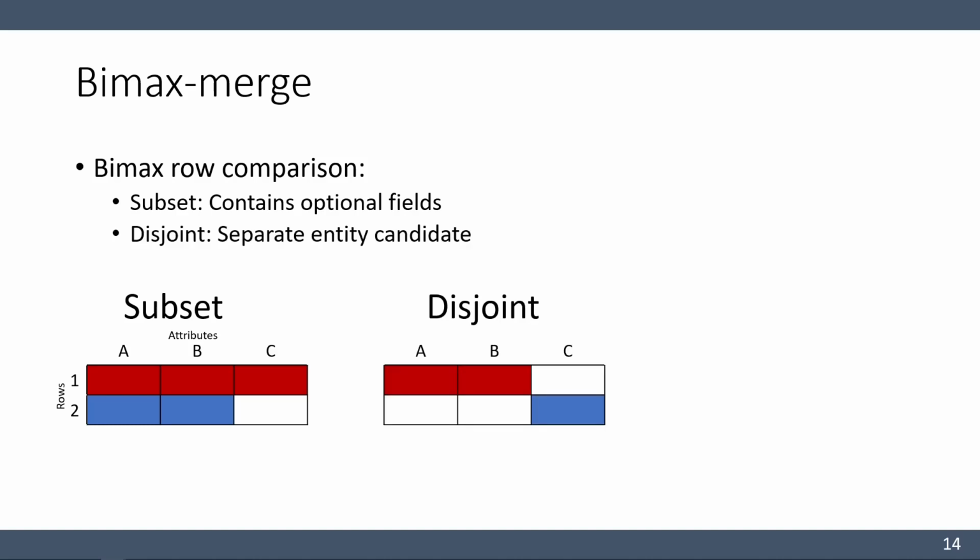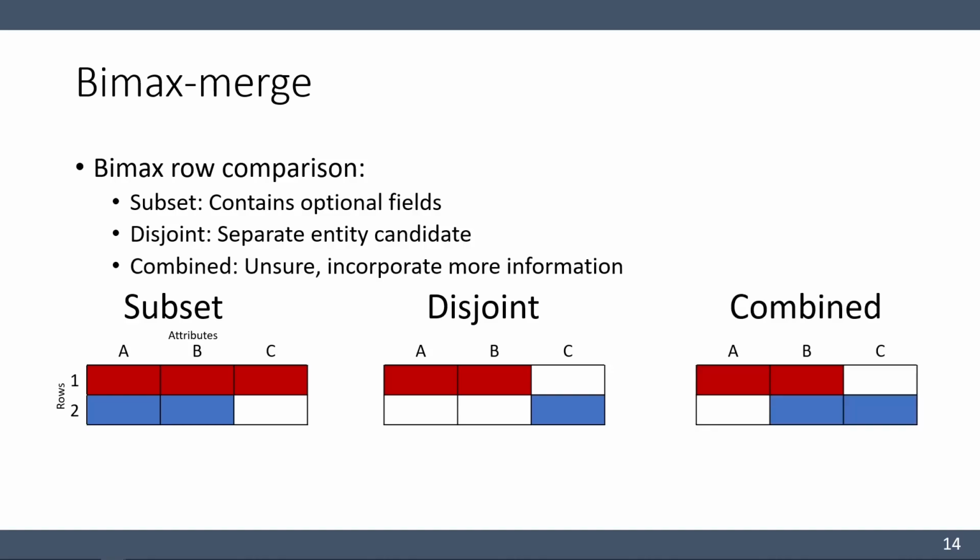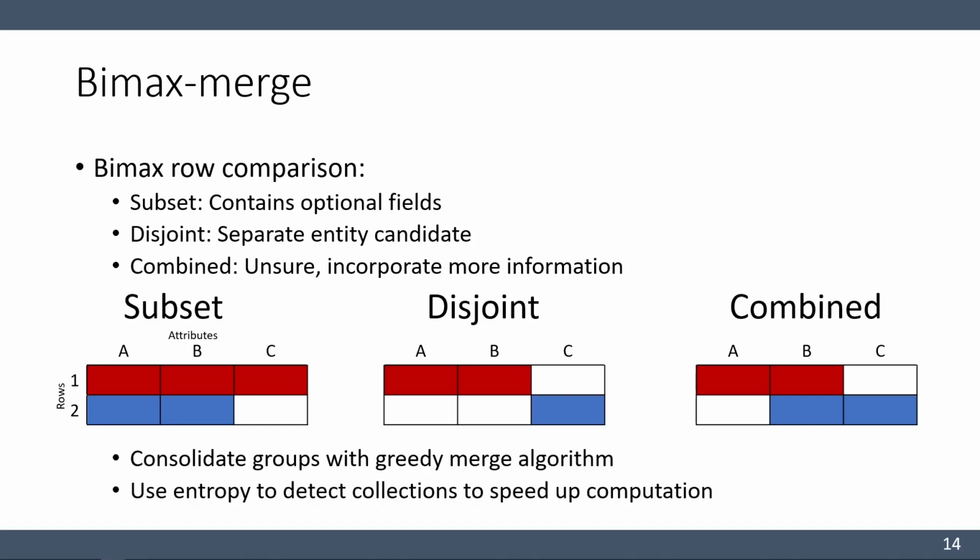The initial grouping aligns with many of our best assumptions of JSON's schema relationships, namely the assumption that rows which are subsets participate in the same underlying schema, while both disjoint and combined sets need to incorporate more information. Next, we apply a merge step that takes this assumption one step further, attempting to reconstruct this subset relationship out of smaller, likely incomplete schemas.